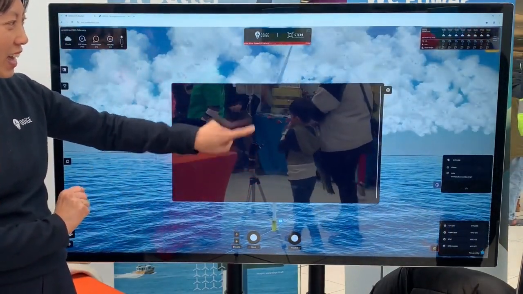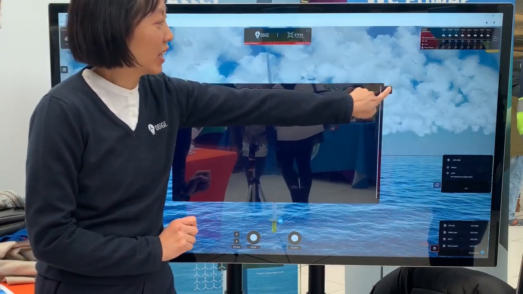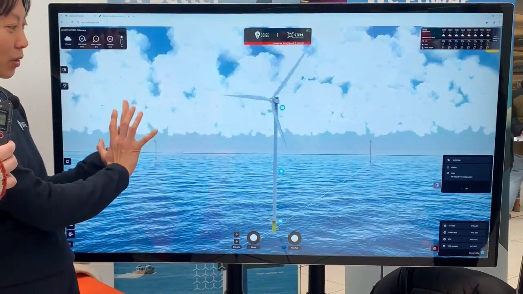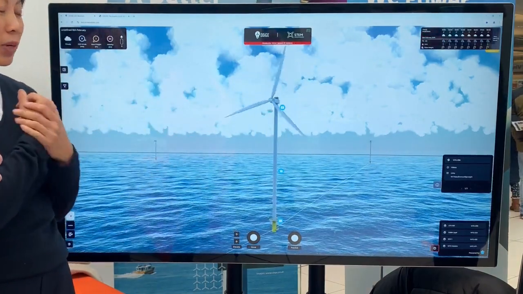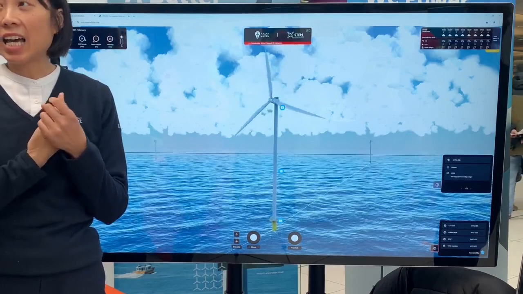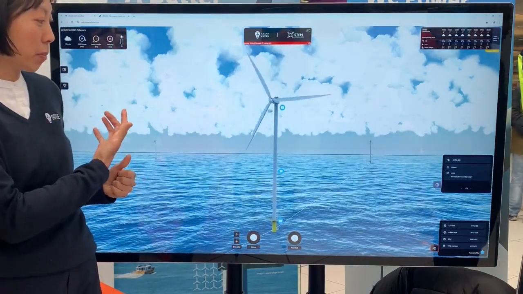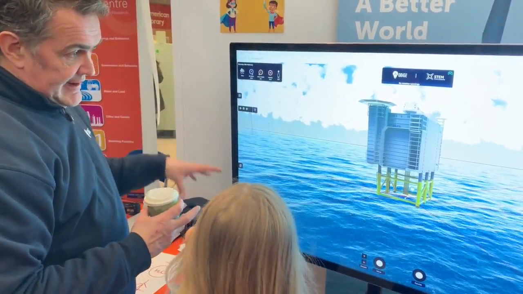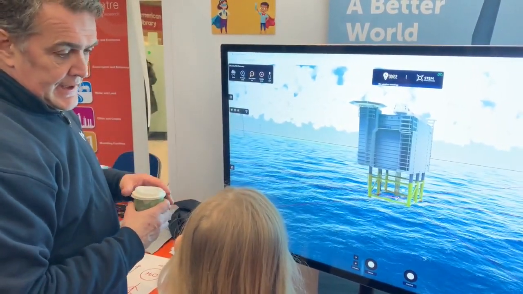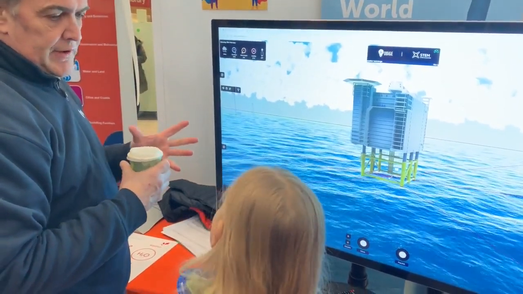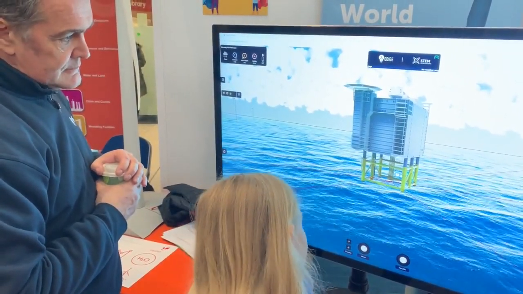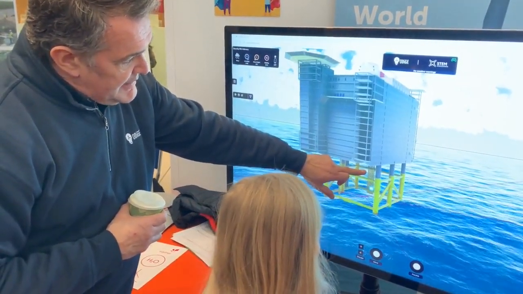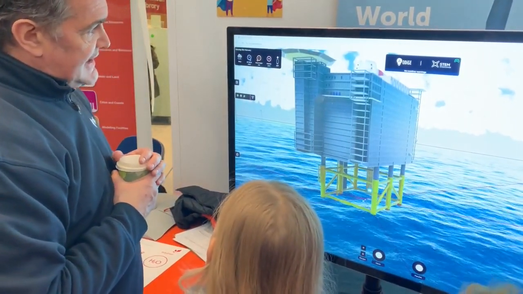The video's not loaded, but you've got a little graduation mortarboard icon. Exactly, with all the career paths related to offshore wind. So for example, engineering, science, and environment. You can be a biologist, or something about ecology, or you can be an engineer like a SCADA engineer, or doing R&D, or project management, or the construction bit as well, or cybersecurity. So there are many career paths for the offshore wind industry.